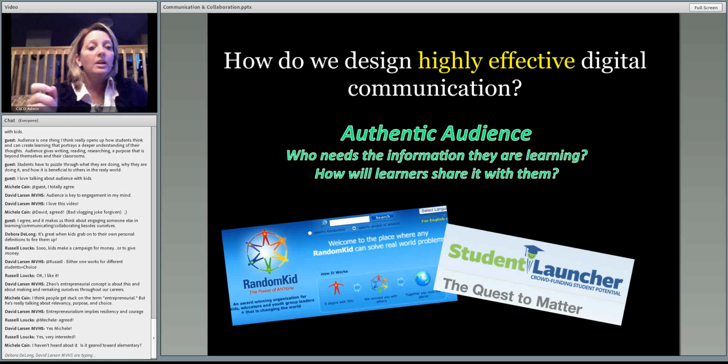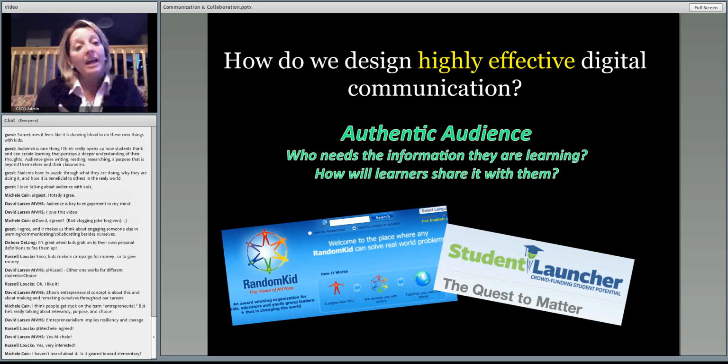Okay, so on Random Kid, it is not geared to elementary. It is K-20. I think it goes post college. The young girl who started it, she was a Random Kid, and now industries have partnered with her, and she now owns this business, or it's part of. She is part of the team that decide when to fund projects. So your students may say you want a garden, and that you're going to raise the food to give to the local food bank, but here's what you need for money.